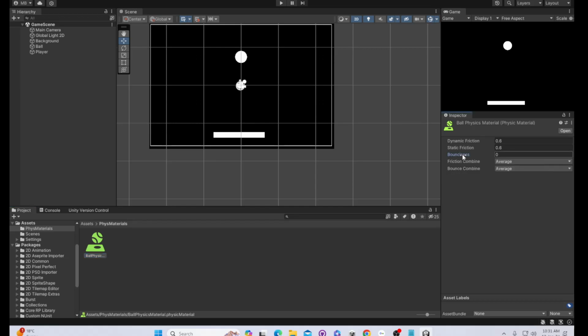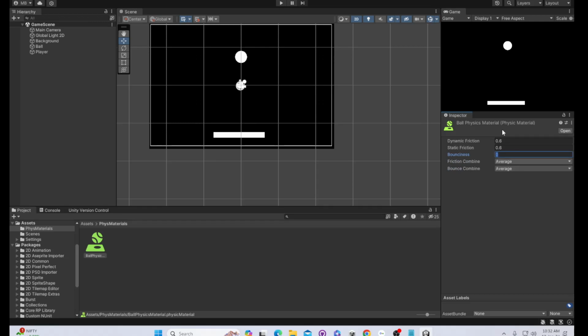We've got bounciness here. Okay, now bounciness is basically how much it rebounds after each hit. So if I have a bounciness of 0, my ball's going to hit the paddle and just stay there. It's going to lose all the energy in that collision. If I have a bounciness of 1, it's going to return all the energy and basically keep doing the same thing. So in other words, it's not slowing down, it's also not going faster.